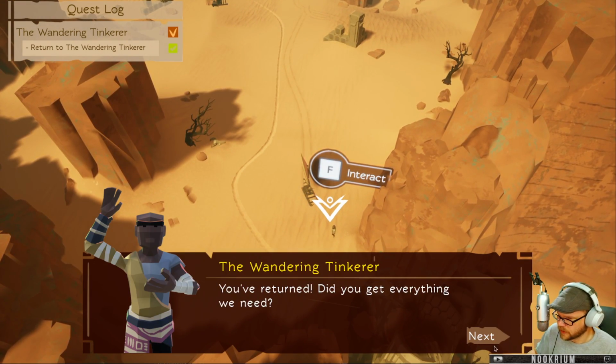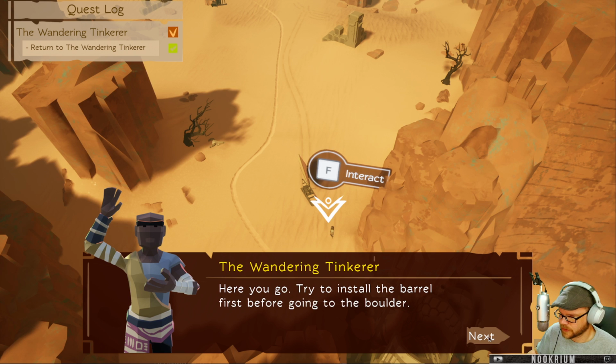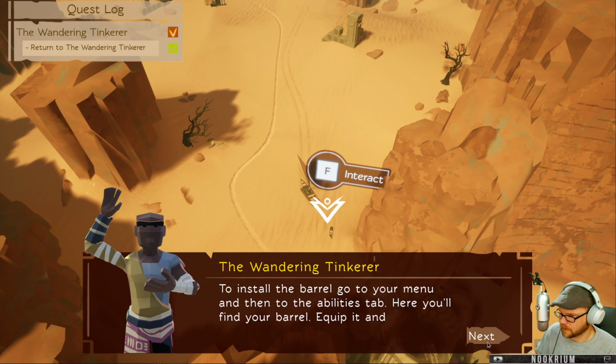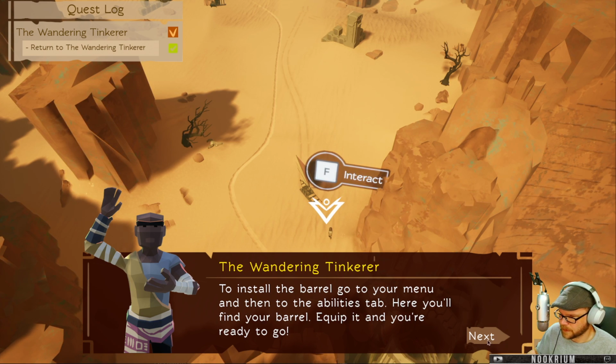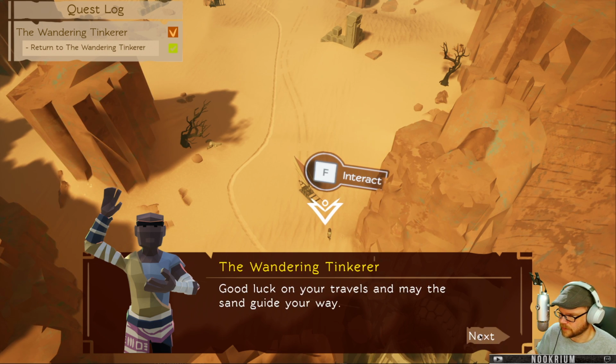You've returned. Did you get everything you need? Yeah. You're amazing. Thank you so much. Give me a few minutes, and the barrel is yours. Here you go. Try to install the barrel first before you go to the boulder. To install the barrel, go to your menu, and then to the Abilities tab. Here you'll find your barrel, equip it, and you're ready to go. When you have it equipped, you should travel west, and that's where you'll find the boulder. Good luck on your travels. May sand guide your way.